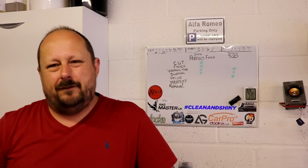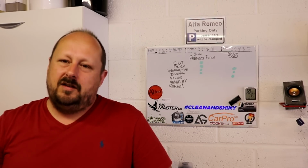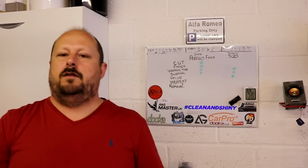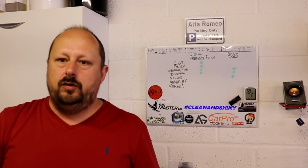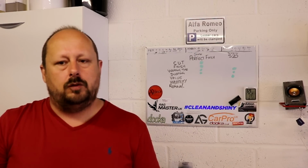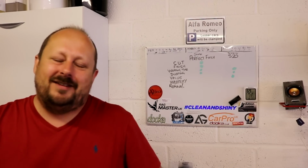Next up in this test, we're talking about versatility. So how easy are these products to incorporate into the way you polish cars? That's what I'm getting at here. Could you literally take this product, use it on wool, use it on microfiber, use it on a dual action, use it on forced rotation, use it on a rotary, use it with your specific technique, rather than just use it the way the manufacturer tells you? And this is a real hard one, again, to gauge, because, nice sniff there for you, sorry. Why is this hard to gauge?